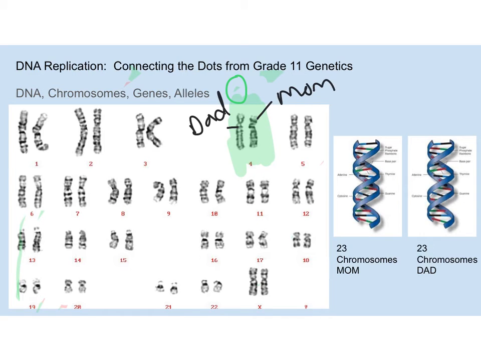Okay. Now, there's some instructions on this chromosome. Now, the same instructions are on the chromosome from your dad, the chromosome from your mom. Okay. So they're going to say on chromosome 4, there's instructions for your hair color and your eye color. Okay. You're going to get that set of instructions from your dad, what color hair your dad gave you, and what instructions your dad gave you for eye color. Well, you're also going to get that from your mom.